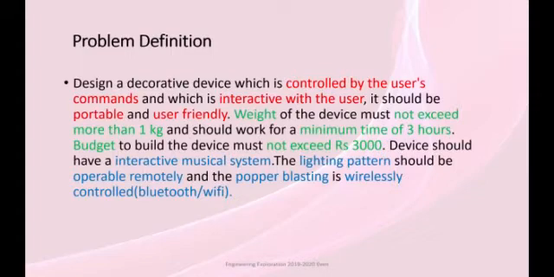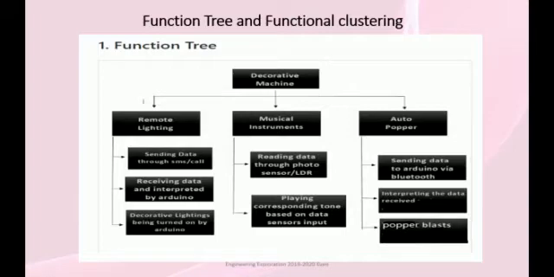The main features of the device are that it should have an interactive musical system. The lighting pattern should be operable remotely. The pop-up blasting is wirelessly controlled, that is, via Bluetooth. Further, the functions are elaborated into sub-functions as shown in the tree diagram, and you can see the clustering also.